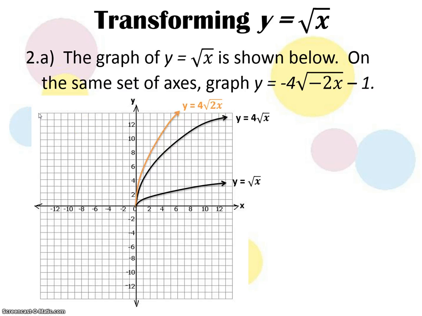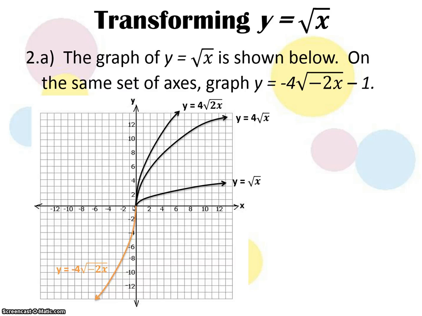Let's take a look at all of the reflections now. We're going to flip it over the x-axis and then the y-axis, so I've accounted for both of them at the same time. Assume that this one, if flipped over the x-axis, would be down curving this way. And then we're going to reflect it over the y-axis, so then it would curve this way.